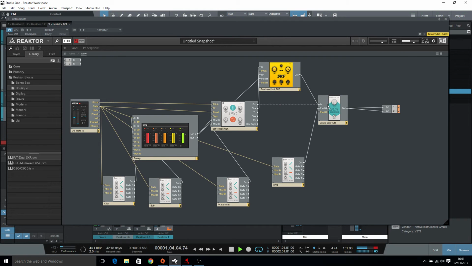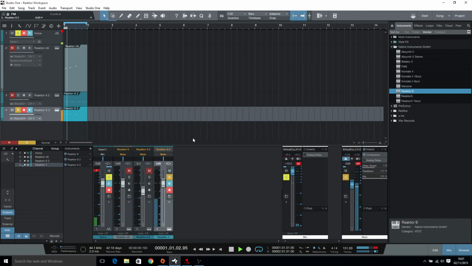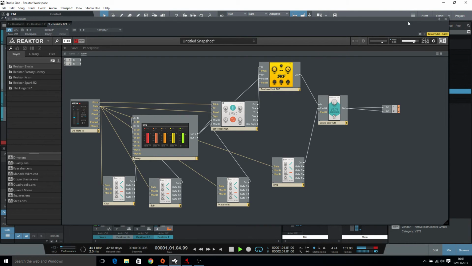That's with, that's without. Bit of a gain difference, I think, which is making it harder to tell.